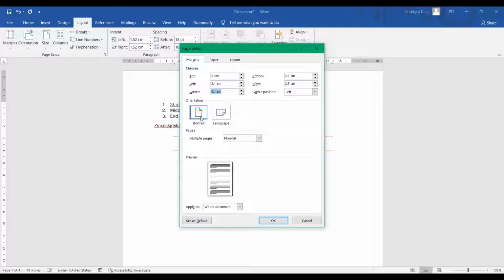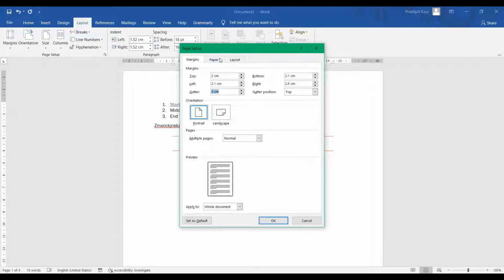That will reduce your workload, because later on you don't need to make so many adjustments. And you can adjust the gutter position to left, right, or top, because sometimes you want to write in portrait way, or sometimes in landscape way.